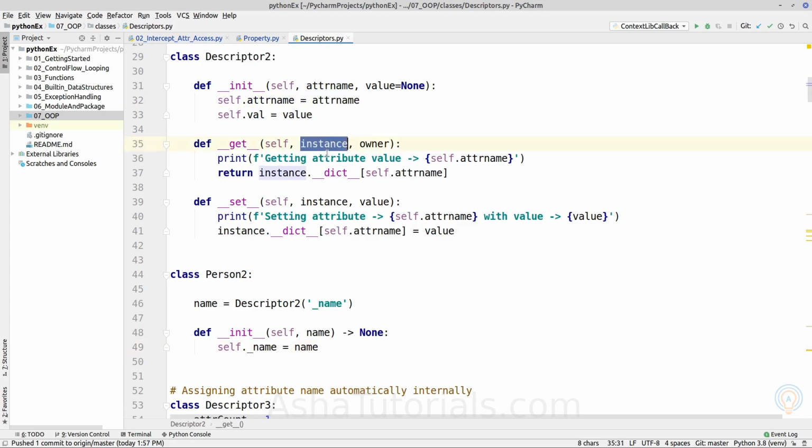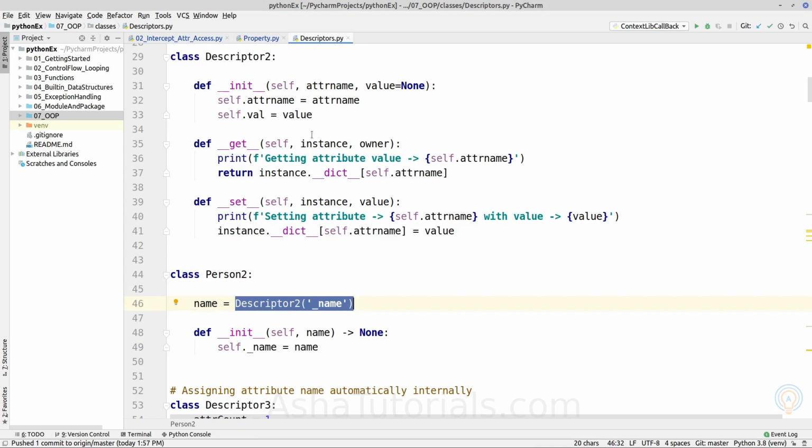We know from earlier that the instance on which we are invoking this attribute access is passed as the instance argument, which is the second argument. On that particular instance, we are modifying the instance dictionary which contains the instance attributes with the given name which is passed when creating an object of the descriptor here.